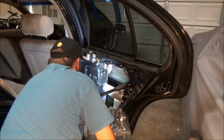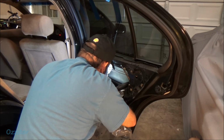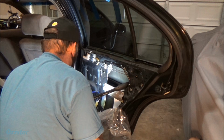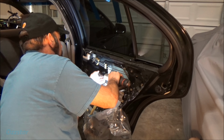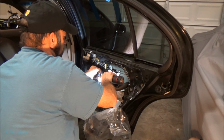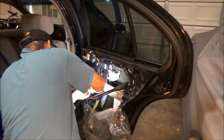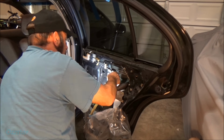Now, let's zip out these other bolts down here. Here's two. Loose. There's two down there. There goes the regulator. Now there's four of these that hold it in. They're all the same size, so don't worry about that. Let me disconnect the connector here, not the power. Let's see here. There we go.